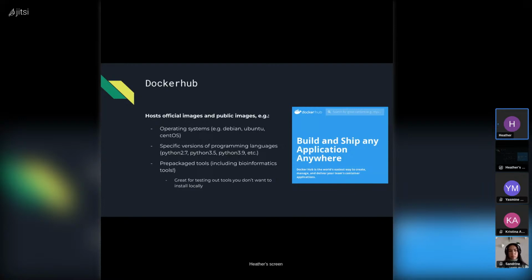Some of them are officially distributed by the maintainers of the operating system or the programming language in question. So, for example, the creators of Python maintain different Docker images that have different versions of Python on them. But for bioinformatics tools in particular, using public Docker images that you can find on Docker Hub can be really useful because it means you don't really have to worry about installing the programs on your computer itself and potentially messing up your environment with installing all these possibly incompatible dependencies. Instead, you can pull a Docker container that already has a particular application installed, and you can just try it out and poke around without actually affecting your host system, which is really, really nice.